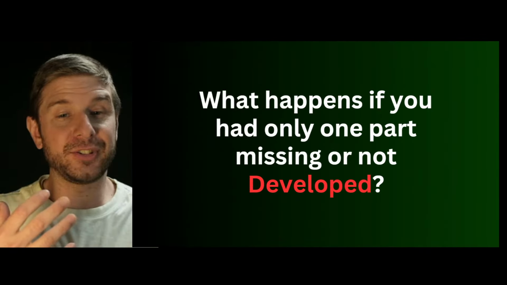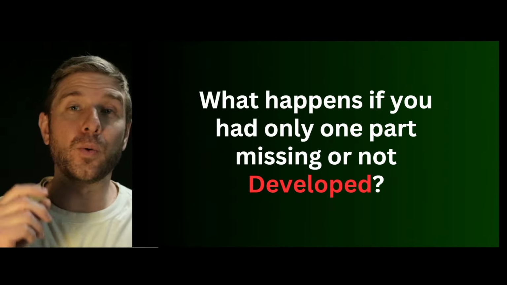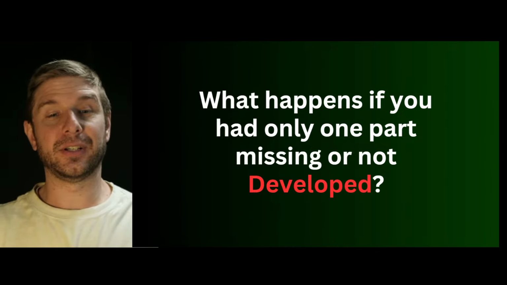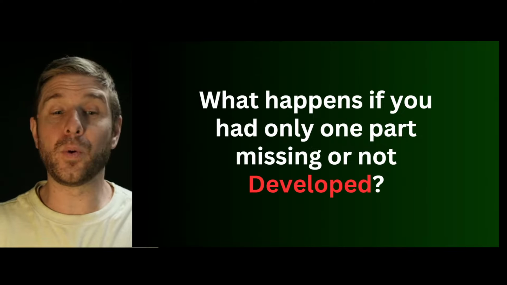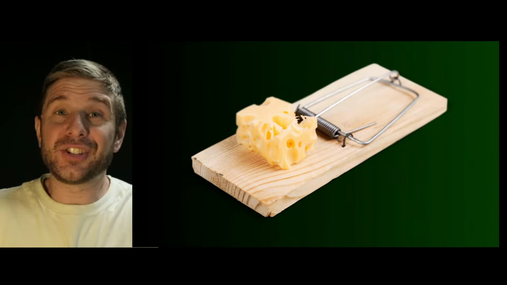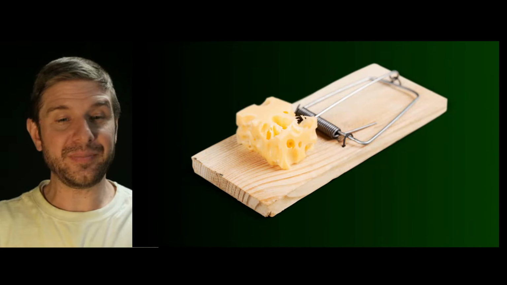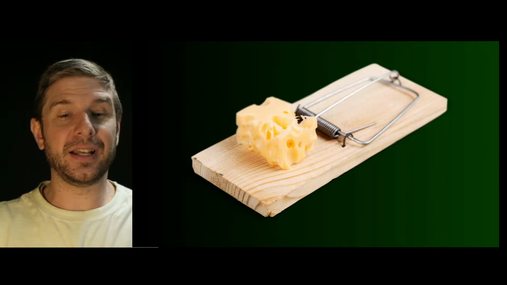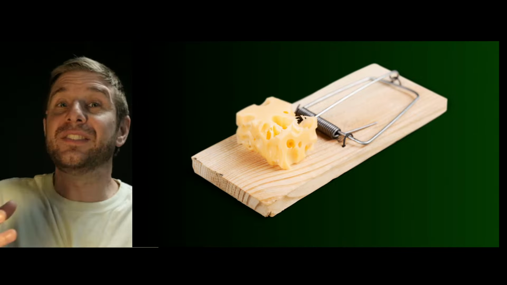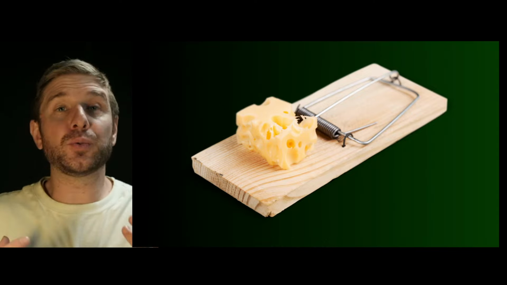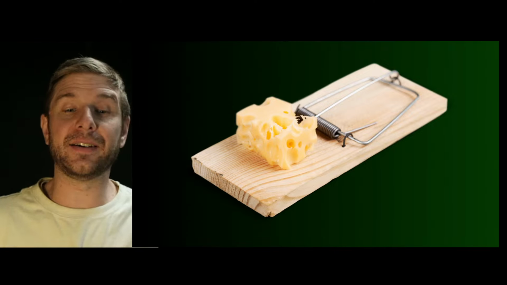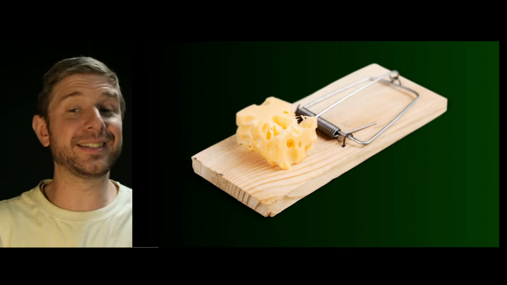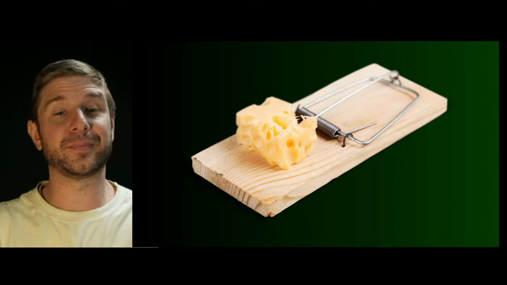With 5 parts to the mousetrap, what if I took out one of the parts? One of the parts had not fully developed yet. Would I catch 1/5 of the mice? Of course not. You would catch 0 mice. The parts of the mousetrap could not have slowly evolved over millions of years because it would not have caught any mice for millions of years, and thus it would not have continued to exist or continue to improve itself.